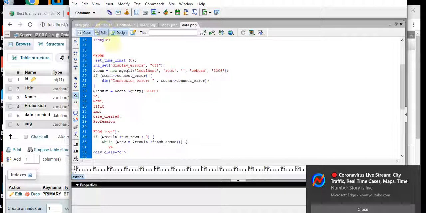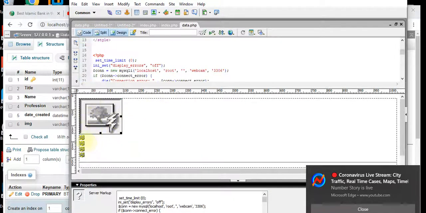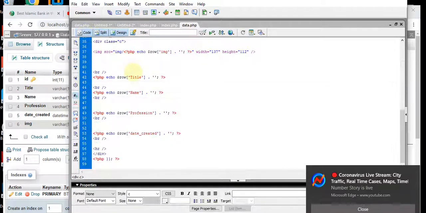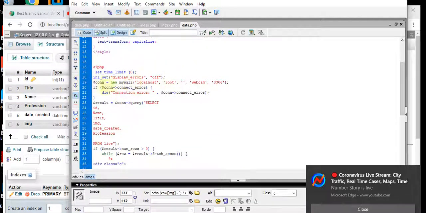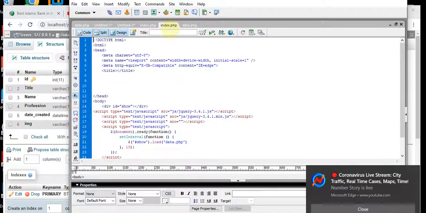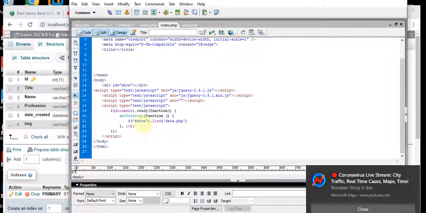Let me show you, I just arranged it like I keep an image and all the description. I keep title, name, profession, created, like this what I'm following here, and image as well. And this is the connector of the MySQLi, and this is how to configure it to live show the data. If you import the data in your database, it is very easy. Just simply make the Ajax creation show it.